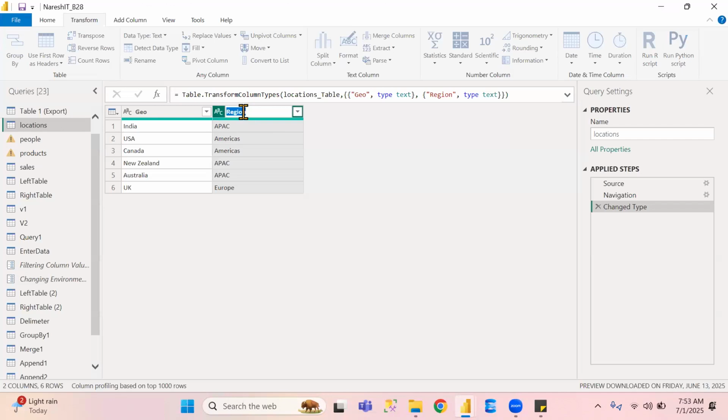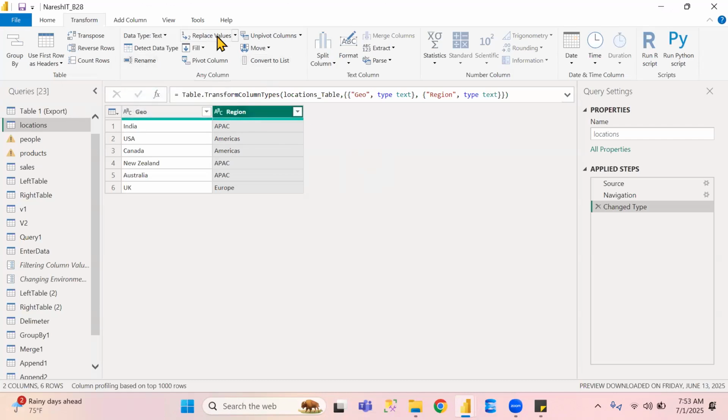It is converted into editable mode. You can change the name of that particular column. Understand clearly? Okay. This is how, if you want to rename an existing column name, just double click on that particular column header. It is converted into editable mode and you can change the name, or else select the column and click on rename, whichever is comfortable to you. You can use that particular one.